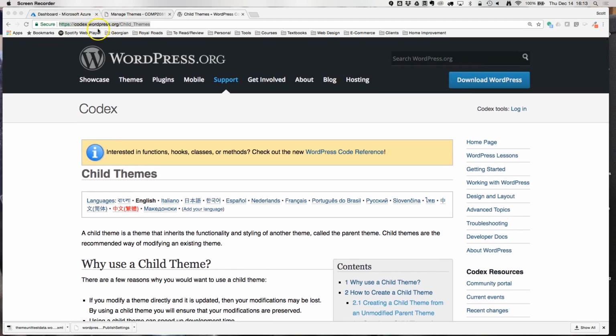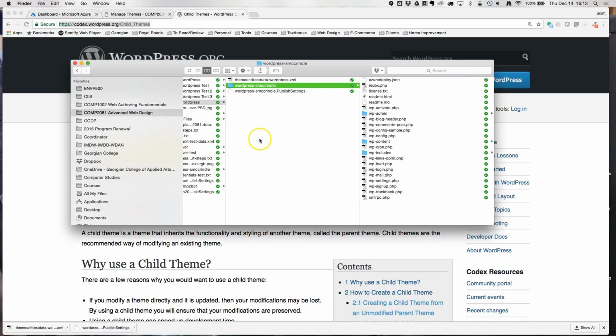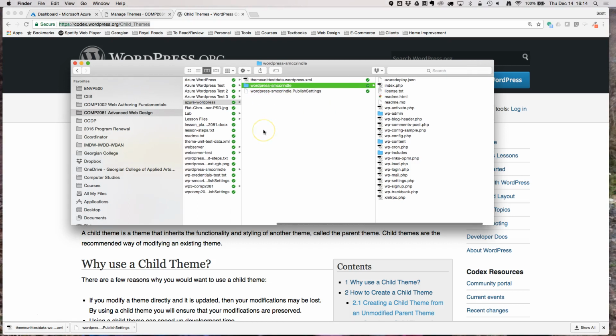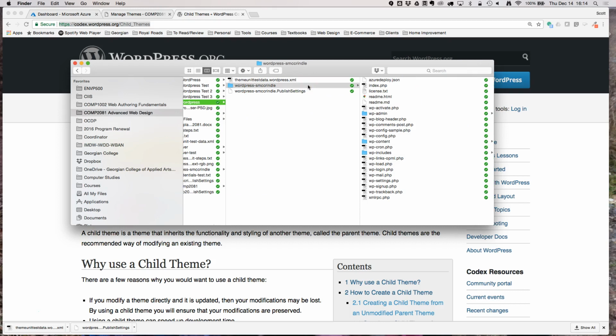So first of all, we'll head over to our file system. In Mac or Windows, navigate to the Azure WordPress folder. Inside there will be another folder with the name of your app on Azure, and in there are all of the files.